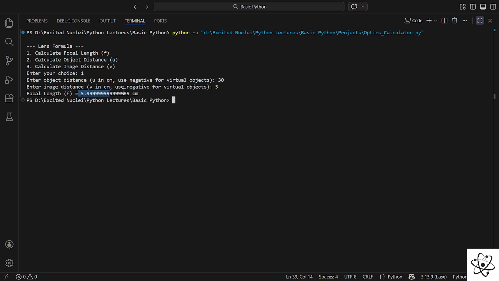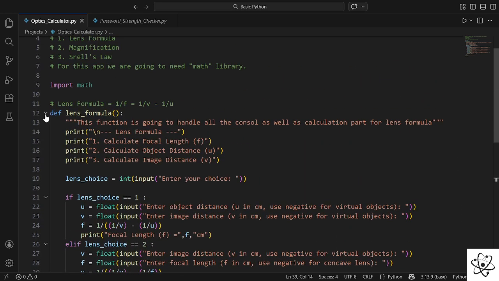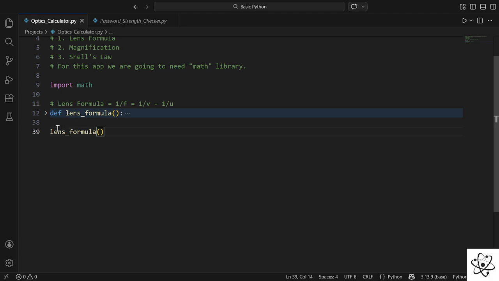So this is going to be a focal length. Basically 6 centimeter is going to be the focal length, and that's how this program is going to run. Now let's close the terminal and let's write our next function.